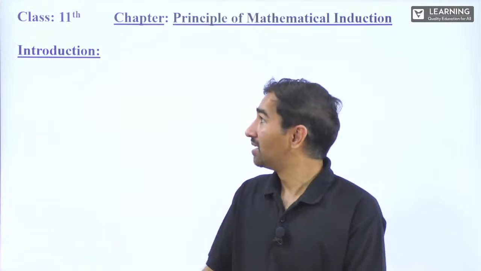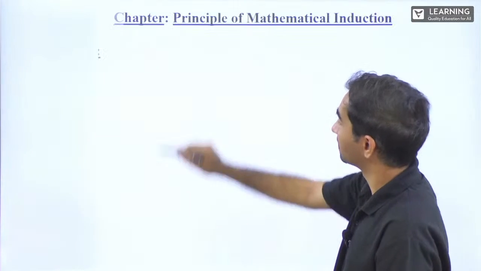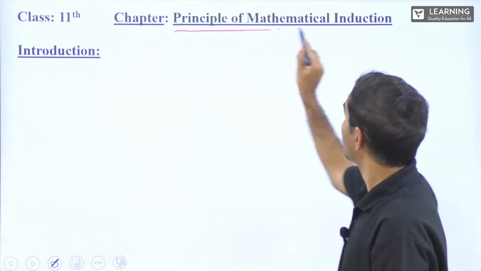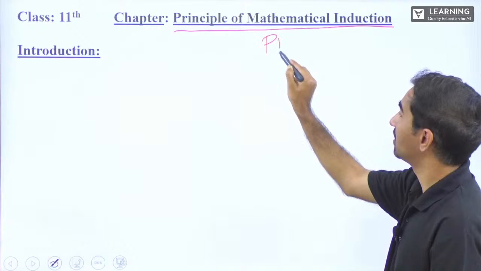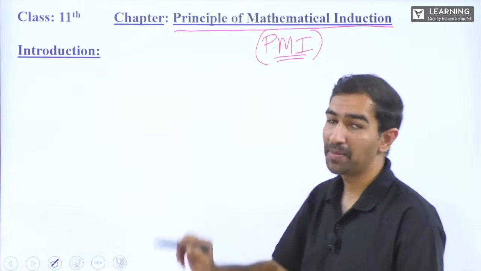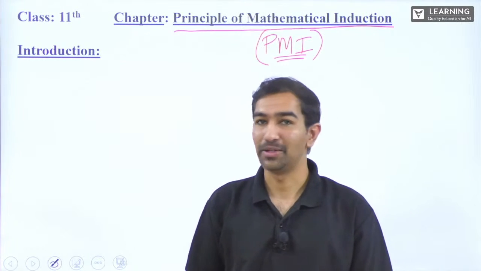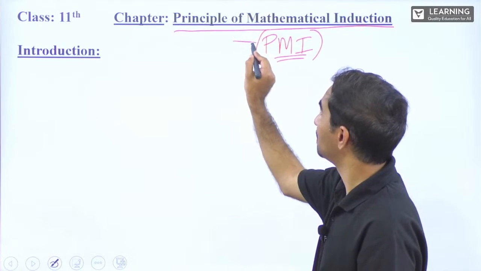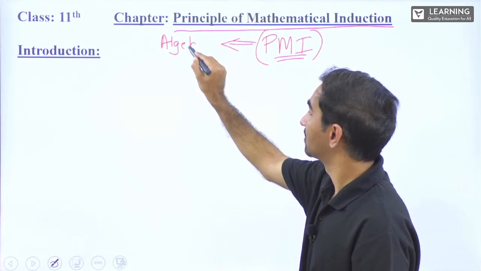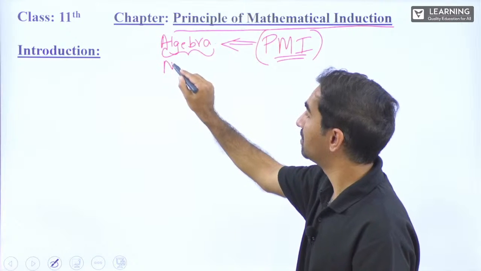So here, Principle of Mathematical Induction, the whole thing is abbreviated as PMI. So what is PMI? Principle of Mathematical Induction. It is just a principle. I'll tell you what its uses are and how it is understood. Principle of Mathematical Induction is basically used in algebra, and particularly in algebra we'll be using this in number theory.